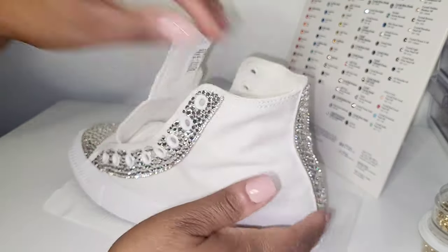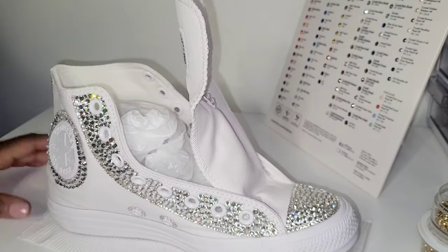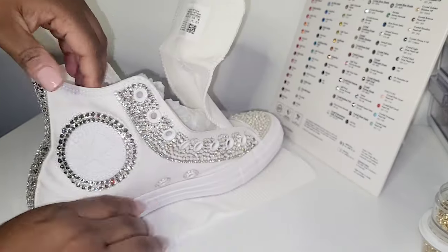Okay, these are nice and stuffed and ready to decorate. I'm just gonna add a little bit more plastic in certain areas. I wanna make sure I get all those creases out so it'll be good to adhere the pearls to. We don't want no lumps and no bumps.